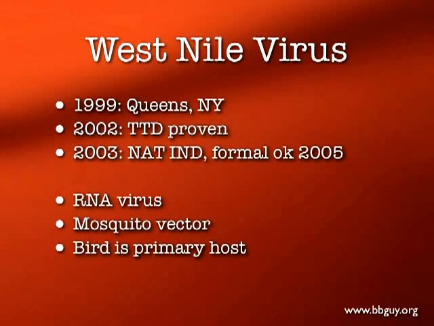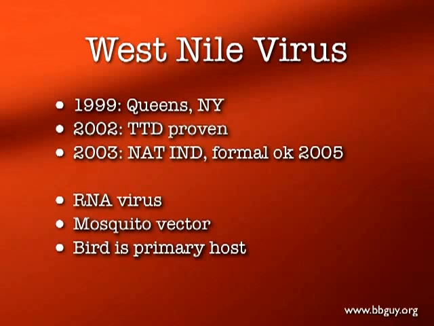All right, quickly as we move along, we're starting to get short on time, so I'll finish these as rapidly as I can. West Nile virus first became an issue for us in the United States in 1999 with an outbreak in Queens, New York. And from that focal point in Queens, the virus has spread westward in a very rapid seasonal pattern over the course of the next few years.